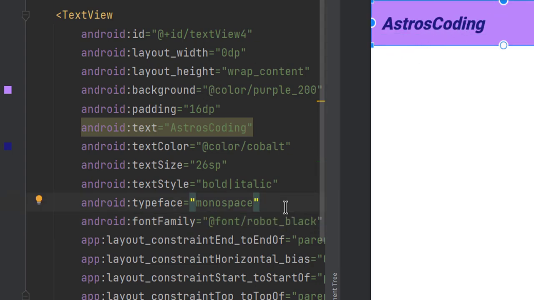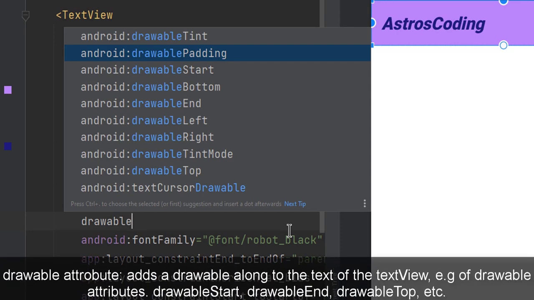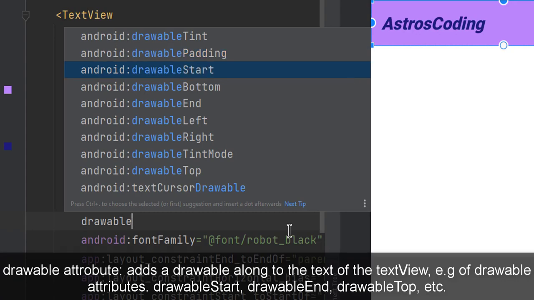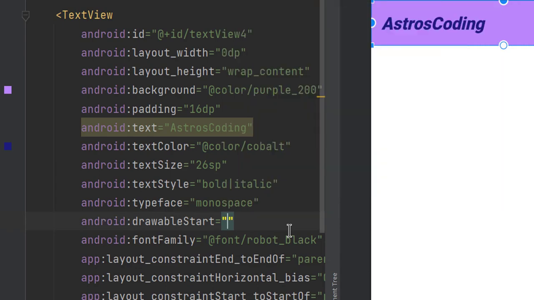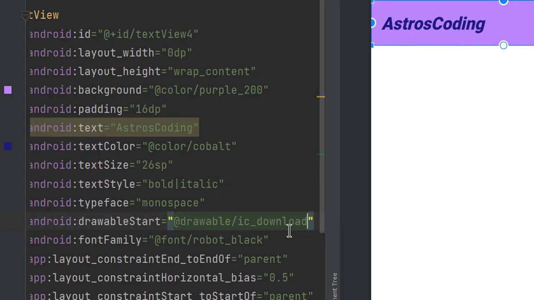We've also seen how we can add a drawable to our text view in the previous videos with the drawable attribute, which adds just a drawable to this text view and makes the text view a text within an image at the same time, so it just makes it a single entity. And you can see here you can add a drawable to the start of the text view or a drawable at the end of the text view. For example, I'm going to add some icon that I made. I see download. You can see you can add the icon here just before the text.